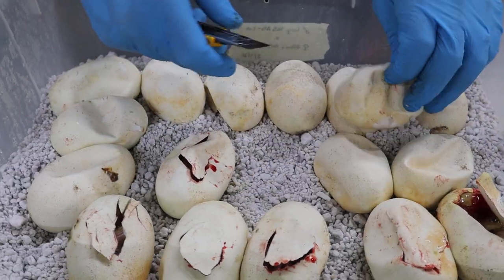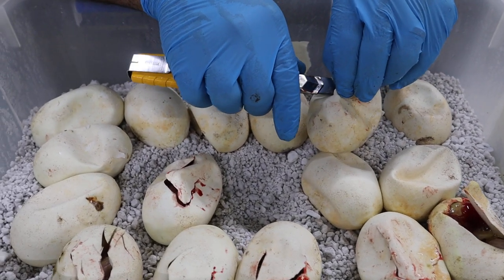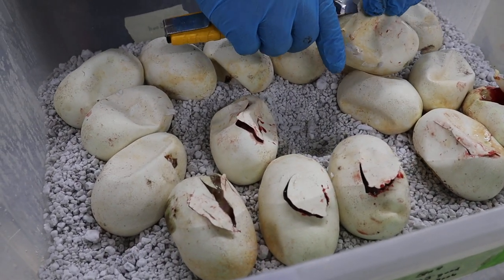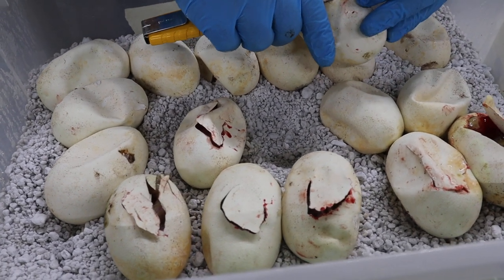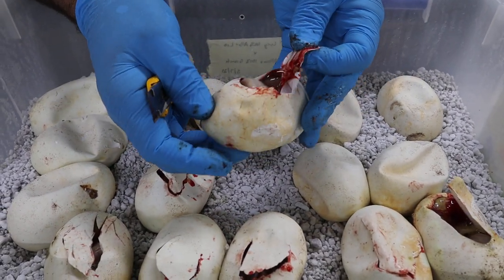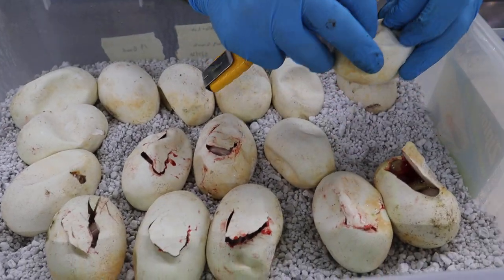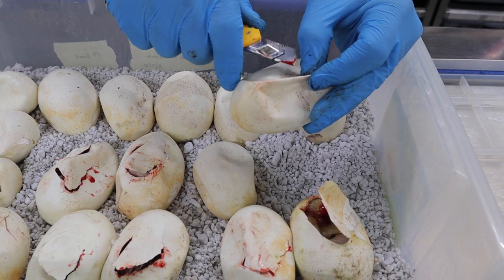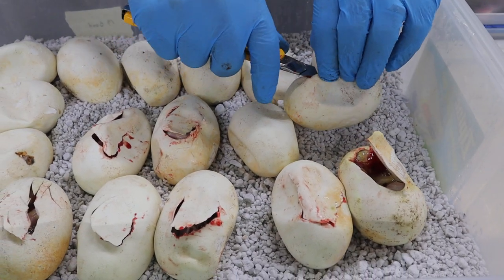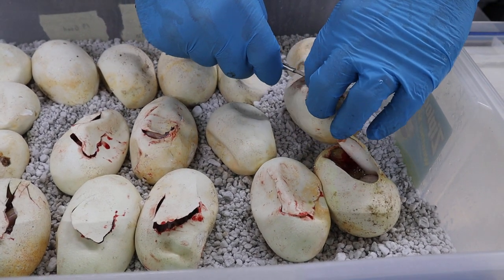Based on the temperature of my incubator and other factors — like when the eggs were actually laid — it could be a matter of four days, five days, a week, maybe even a week and a half, versus when you thought they'd be ready. I find too many people are in a rush to cut the eggs and see what they have inside. In this instance we know what we have — pearls and hypos because that was our pairing. It would be cool if there's something hidden in there, which is always possible. But don't rush the process. Let the eggs do their thing, and once they start to pip, you know they're ready.